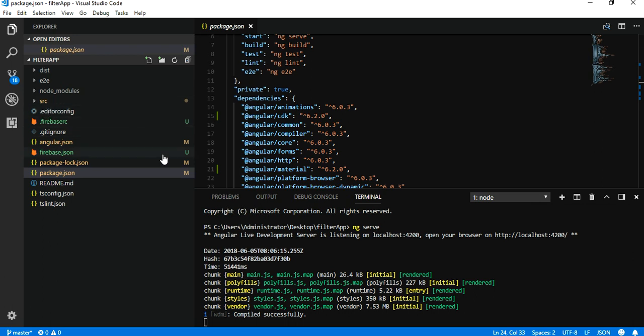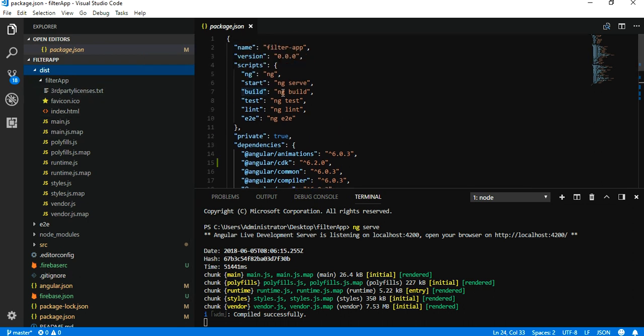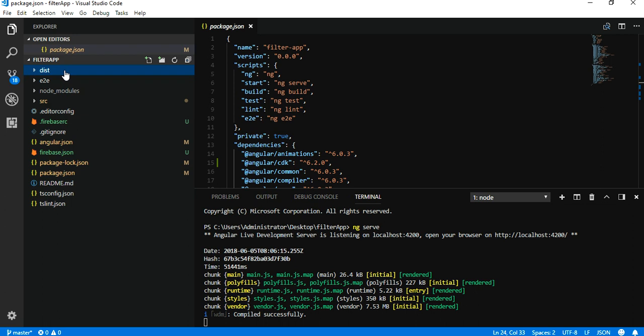So we'll just go through the project structure. This is a distribution folder, wherein when you run the command ng build, this will automatically get created. This project will be published to Firebase hosting. We are using Firebase as the backend, so Firebase hosting we are using, and Firebase database, basically to record data and to fetch and show the data from the database. And then node modules, which gets created automatically wherever you type npm install.